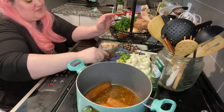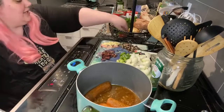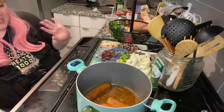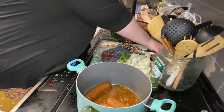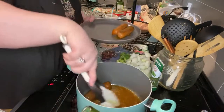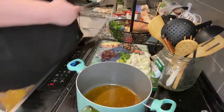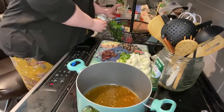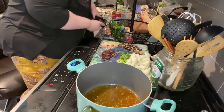We have all of them here: the olives, mushrooms, garlic, onions, green onions, and also some tomatoes and parsley. What we're going to do is take the sausage out of the oil. It's like a pepperoni oil now. The first thing you want to do is take your tomato paste and put that in the pan first.